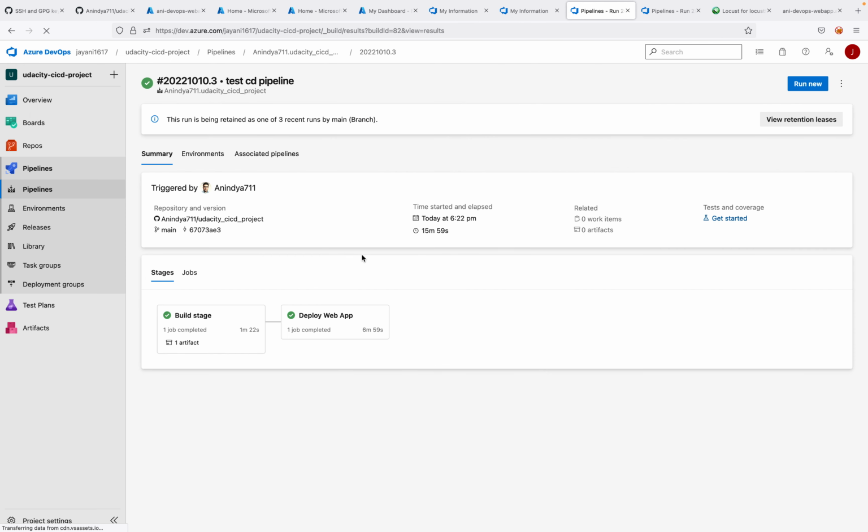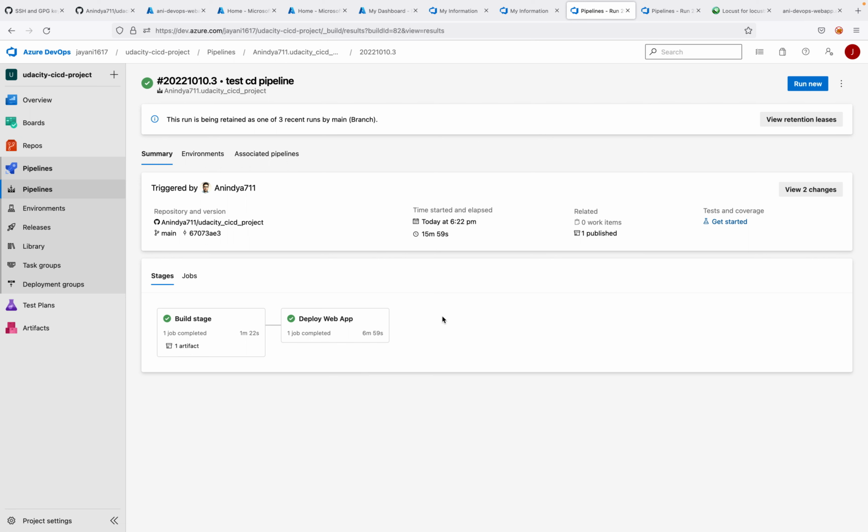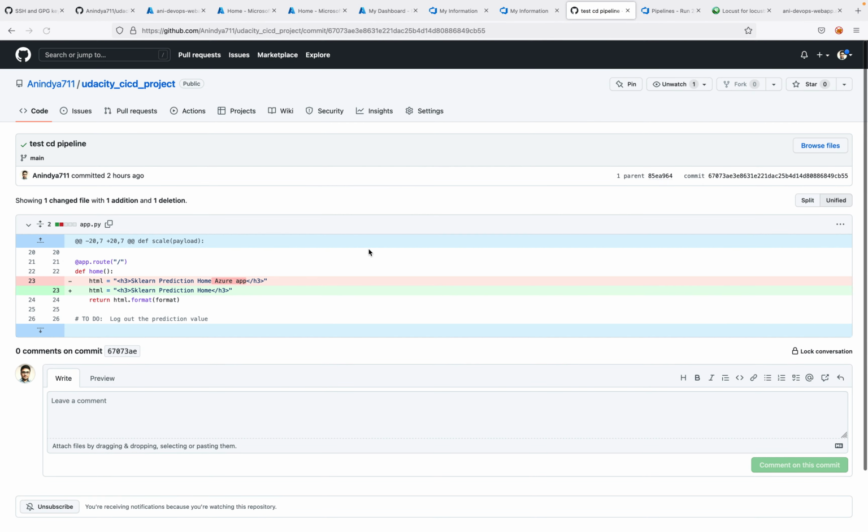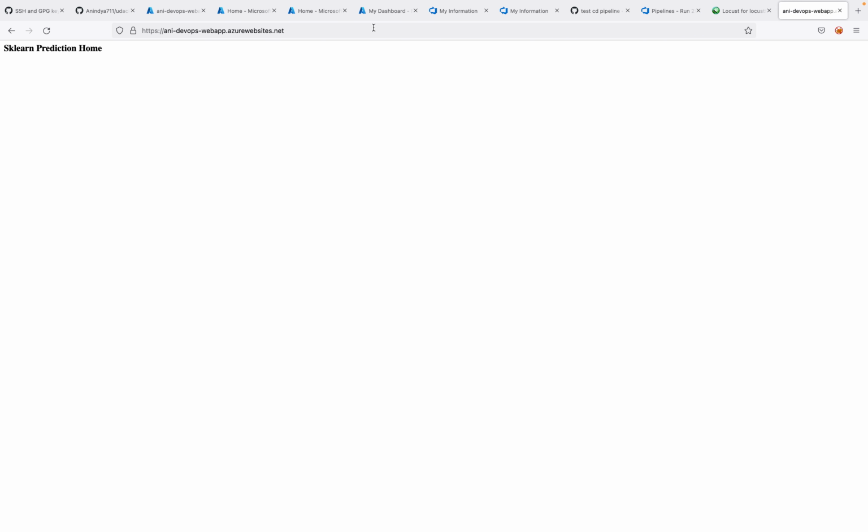If you check some other runs, you can see that first it will build, and then it will deploy the web app. If you check the commit here, we have removed the Azure app from our HTML to prediction home, and that's what it is showing in my web page.